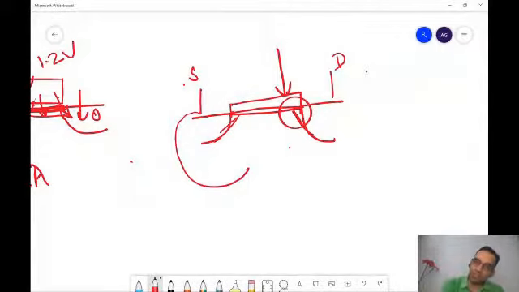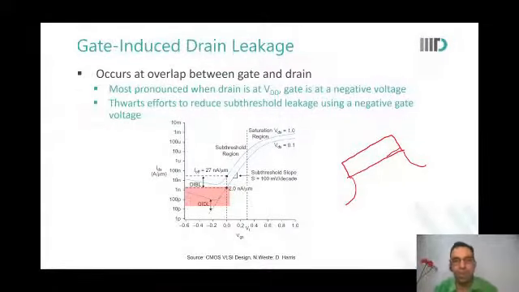So because of the electrostatic contours changing shape near the drain region, when you apply gate voltage, you see that the drain leakage increases, and that is reflected by this curve there, by this red shaded region in the curve. This is called gate induced drain leakage. So we've looked at different kinds of leakages till now.